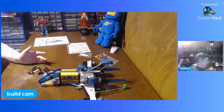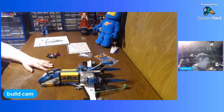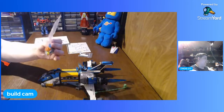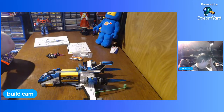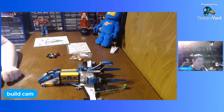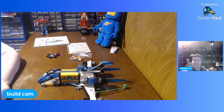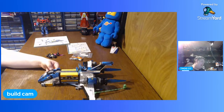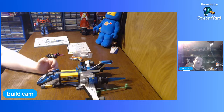The figures are bloated in terms of the quantity you're getting of these little guys. And then just the extras alone, a lot of those are studs. It's very bloated. That is the best way I can describe this set, it's very bloated. I'm fine, because I got it for triple VIP. But for the average consumer, I can see why it's on sale.